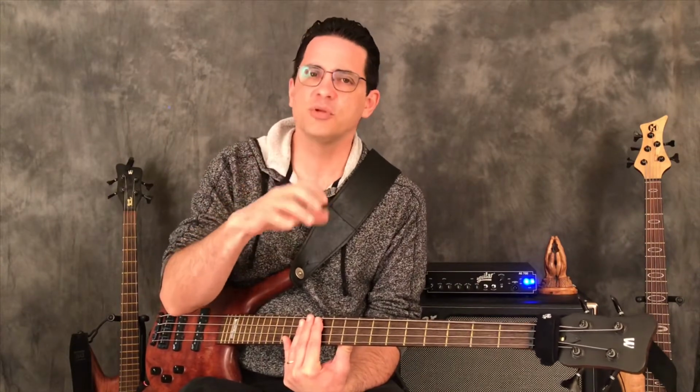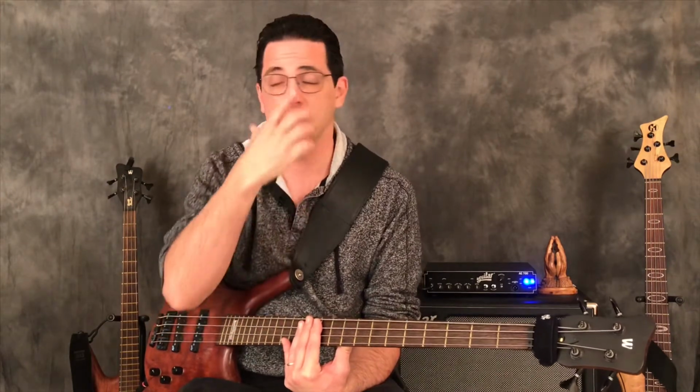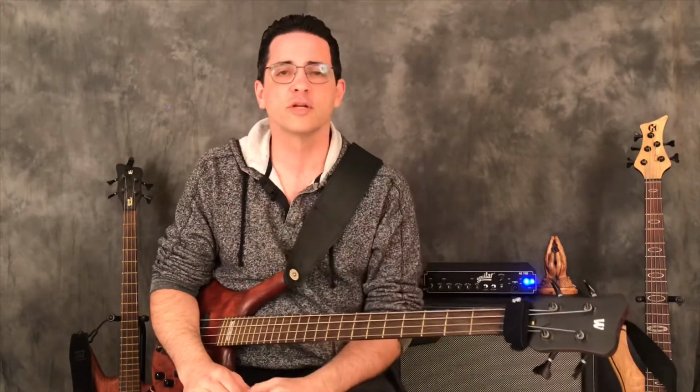And you'll rarely find an instructor say "more importantly, tab," because I know a lot of my fellow brothers and sisters that teach sometimes have a negative feeling about tab. But with something like tapping, it can really help you see the exact frets I need to use to make the actual pattern work. So I use it. I think it's a tool, especially in this format where you're not sitting with me and I can't go over it and over it.